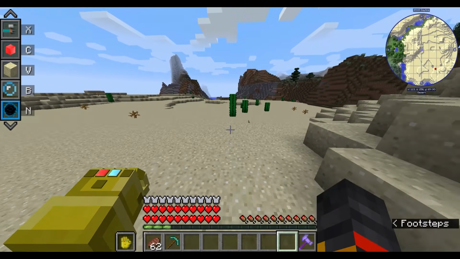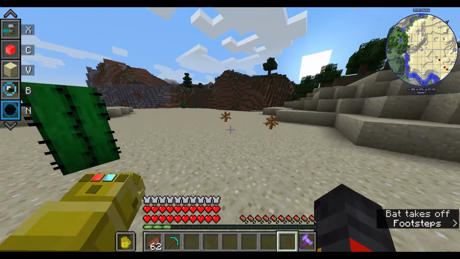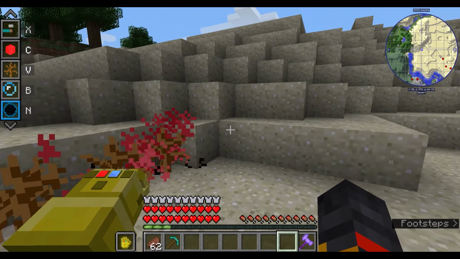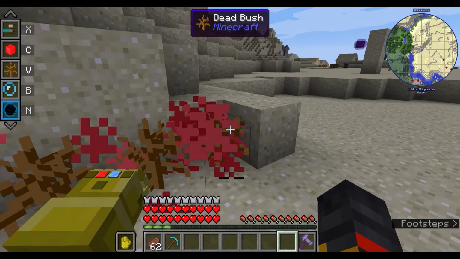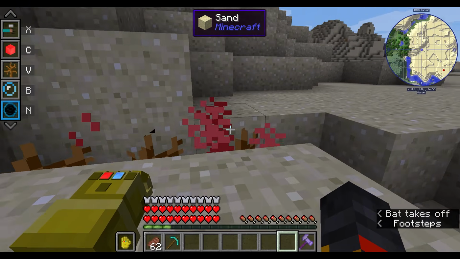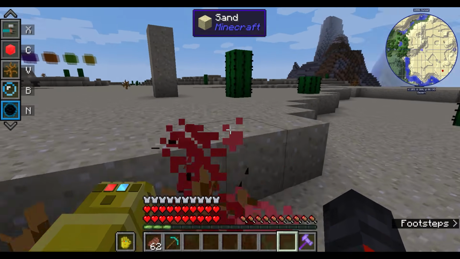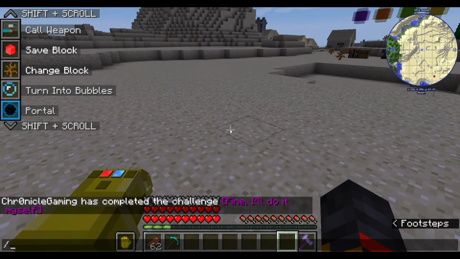So if I go to this cactus, and this is very useful, C duplicates it, and then V, the one with the block, does that. And this works with, I think, all vanilla items, but definitely not all modded items, at least not without a mod pack, because that would be too overpowered. For example, you can't dupe infinity generators.